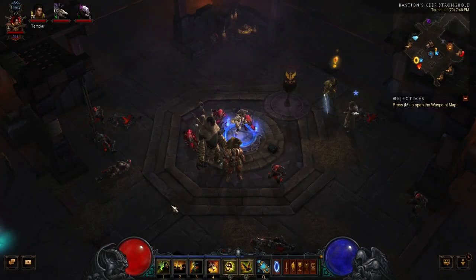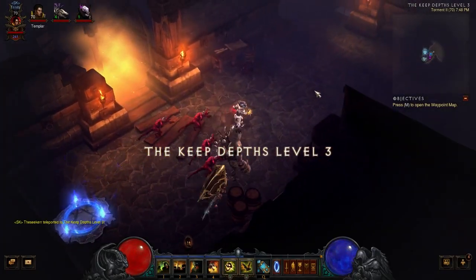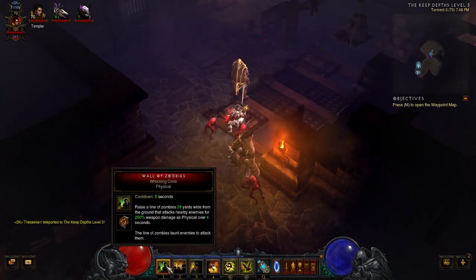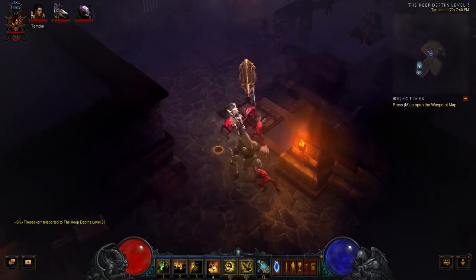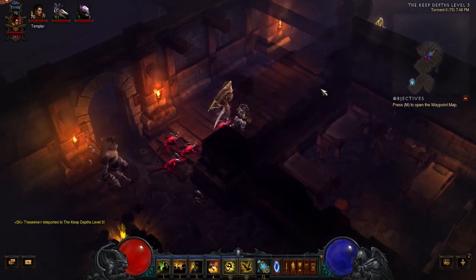We'll go to Keep Depths 3 because we're going to clear this out, and we're going to go to Gom, and we're going to show you just how quickly this can go. Now, we're going to use Wall of Zombies. Keep an eye on this because as stuff dies, this is going to tick, and you'll see it cool down quite a bit. And we'll show you the ins and outs here of using this.